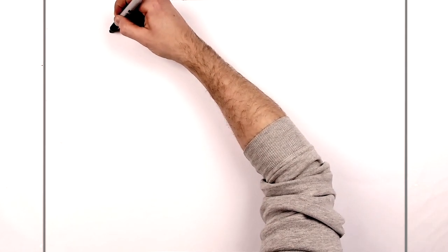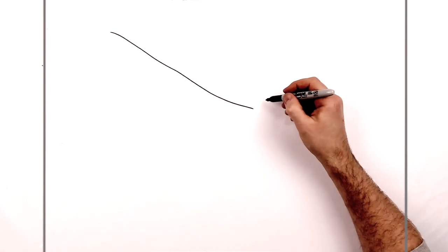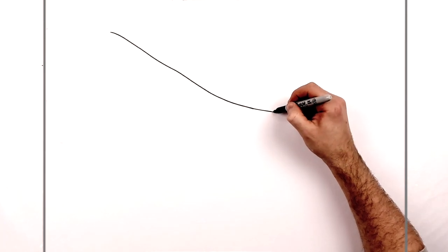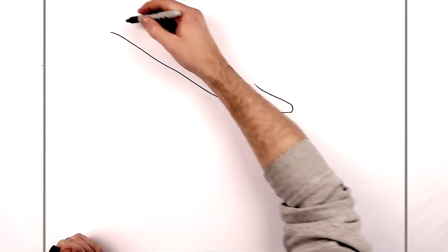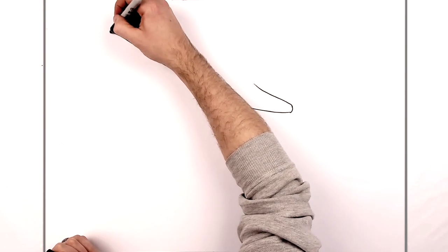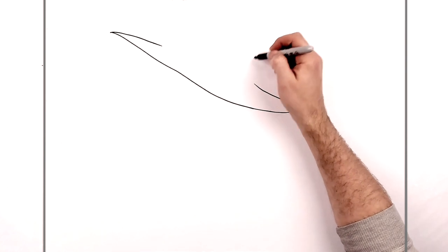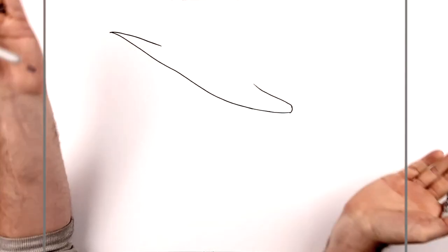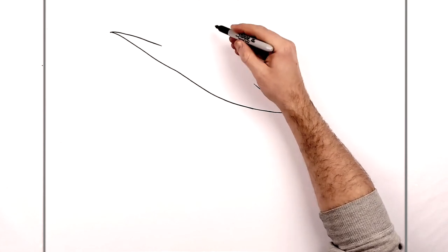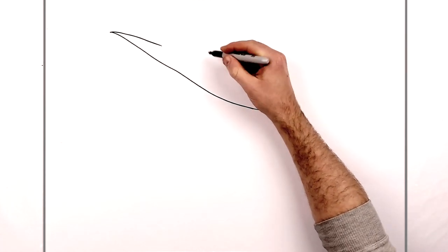I'm going to start with his hat just to get everything in the correct place - you're slicing through your page in this direction. His hat is real big, and the ridges come out to the side then go back that way, and the other side goes back this way. That's his hat, and the top of it is here with the goggles and all that. We might as well finish the hat to get everything positioned, then we can get his eyes in. This is the angle of the head tilt as well.